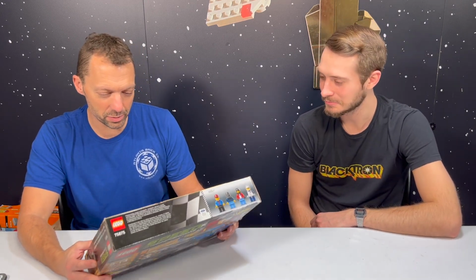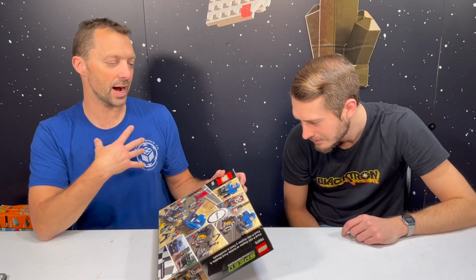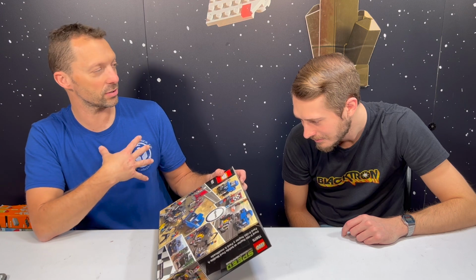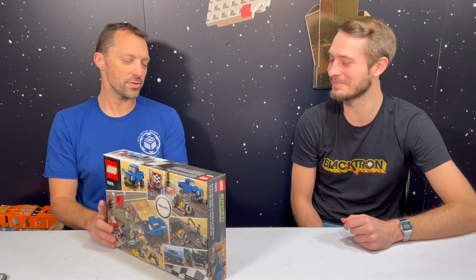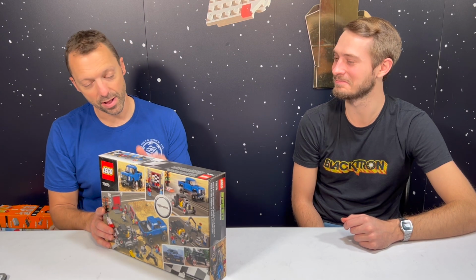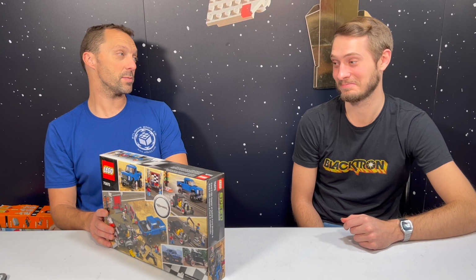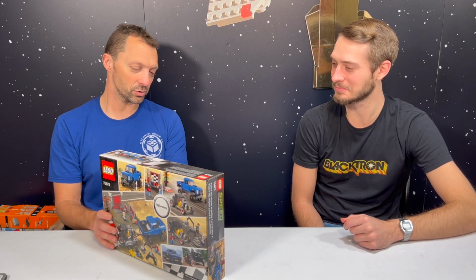And this has one of my favorite Speed Champions figures in it. It's got the classic guy wearing a Ford T-shirt with a red flannel shirt over the top. He's really American. It's really a classic look that, when you want to customize your minifigure, that torso is going to come in handy.